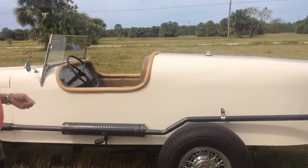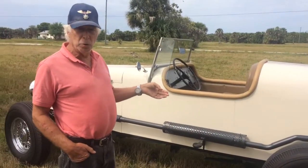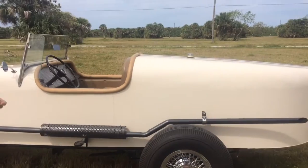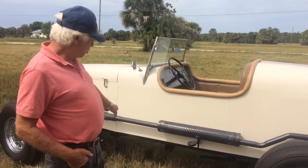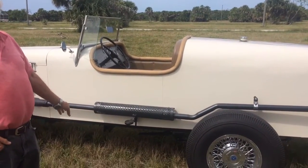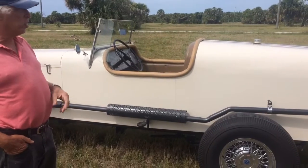So let's take a look at the car here first, and you can see that the body is all constructed from aircraft grade aluminum. There is no plastic or anything of that kind. It's all aircraft grade aluminum. The chassis itself is a modified 1939 Dodge, which I had to modify to accommodate the physical dimensions and specifications for the car.